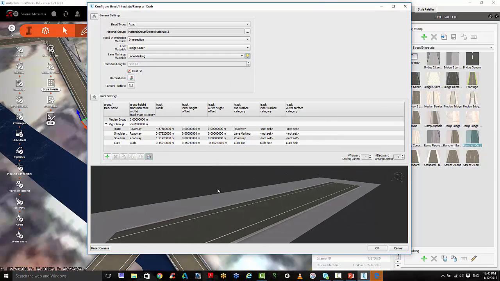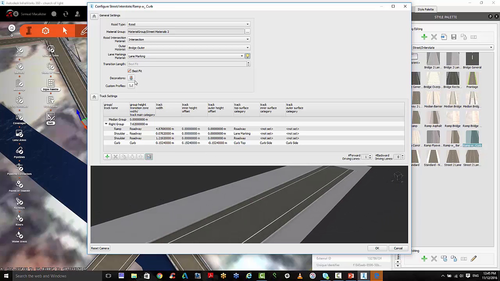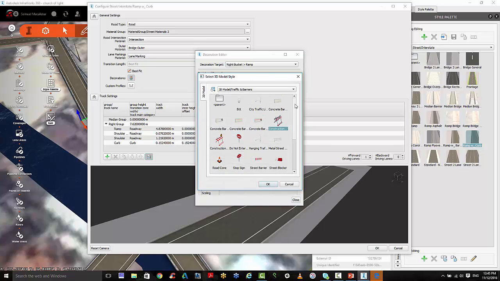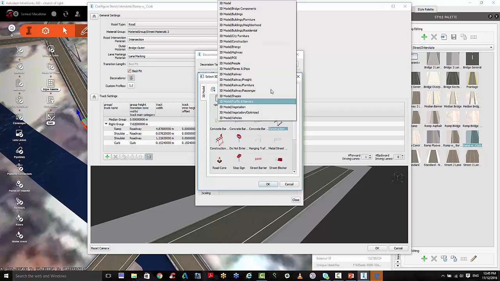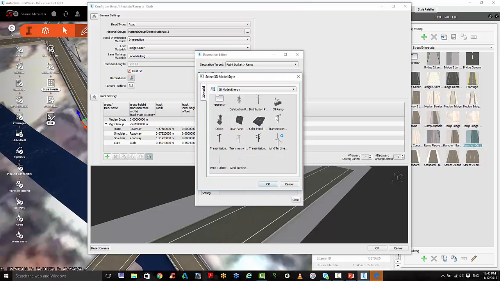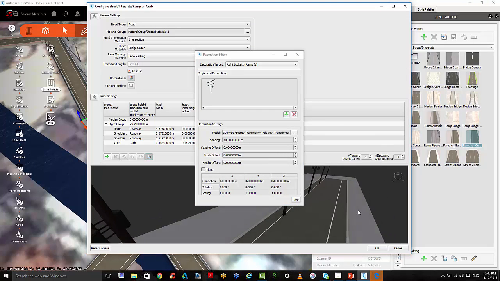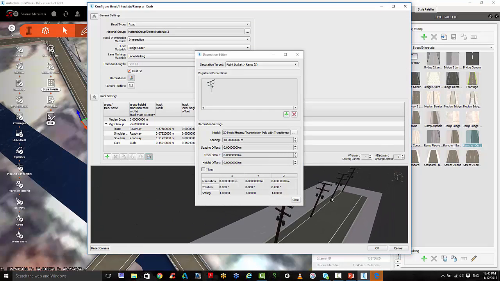and we can get a little 3D view of how that's going to look, and we want to add that street furniture directly to the road style, so I don't need to do it manually. And we'll drop down to the, which one was it? We'll go down to energy. So here we have the transmission pylons. I've got a more detail on here, and what you see in real time is it actually populating here in the model, and this will give us a bit more control over how you want to manipulate it.